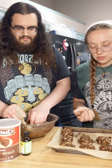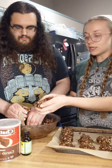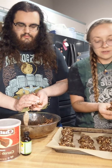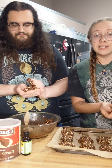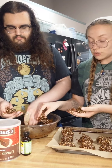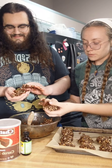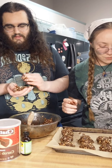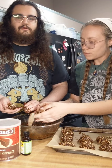Like I said, guys, you can just eat this with a spoon. You don't even have to really freeze them or anything. Because what we're going to do next after we make them into balls, we're just going to take the sheet, and if you want to wait a super long amount of time, you can put it in the fridge where it'll get solid overnight, but I'm an impatient person, and I need it immediately. So I put it in the freezer for like 30 minutes, or 2 hours or so.